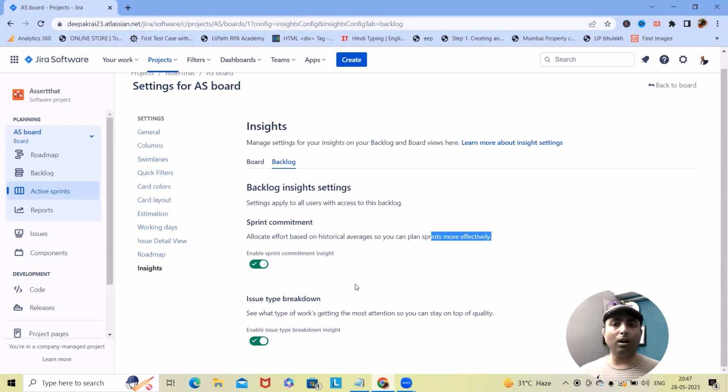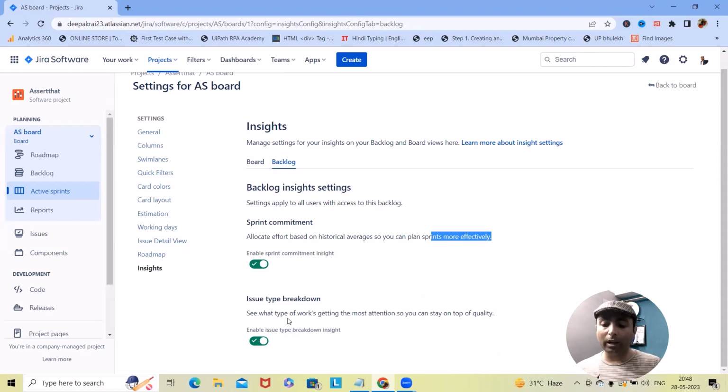Generally, let's consider the team has worked on an Amazon-related product or project which was very complex, and now you are targeting to finish similar types of projects. Then this will give you a broad picture where you can minimize the risk of losing your effort. That's the reason this is a very efficient way where you can estimate approximately the same value. This will also help us see the future mindset, where you can have complete insight about the projects. Now, issue type breakdown.